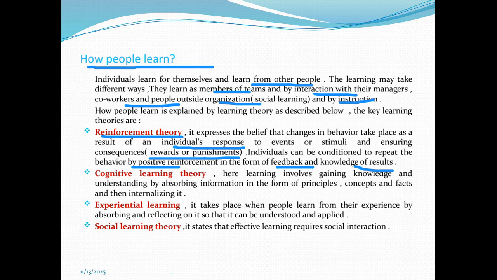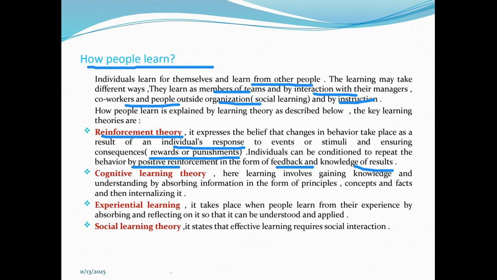For example, in a university, a doctor has gone and published a patent, and when he published the patent, he got a reward, appreciation, and acknowledgement. So he or she will also repeat this in the future so that they can get the reward. Similarly, if an event results in punishment, the individual will try not to repeat it in the future.